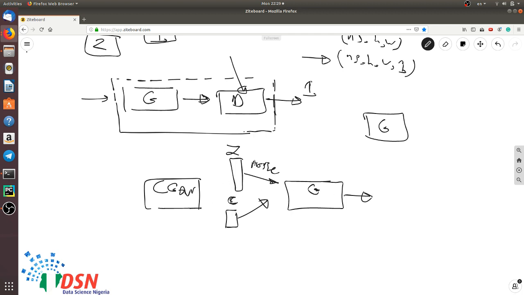So if we have a noise and we want to have 1 in the output, we should pass 1 to this C and append those together to generate 1, and so on.